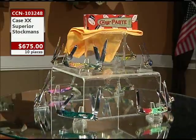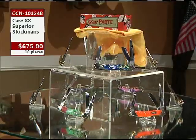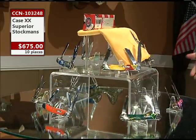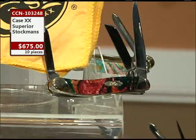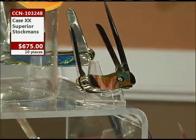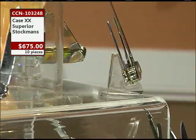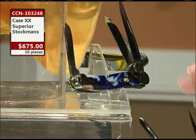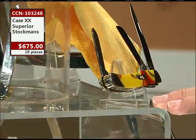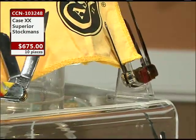Now we have a big Case XX Stockman collection. Michael Prater makes around 20 core lines. We basically cut that in half. Pick some of the best sellers, in my opinion. In this 10-piece collection, these are all matching in the same series with the slanted bolsters, and it says Premier Edition, 1 of 2,500. This one they call Abalone Core Line, Sapphire Glow, blue, green, gold. Of course, all will have the matching shields. This is your fire in the box, a red, gold, and silver. And then there's Rainforest.